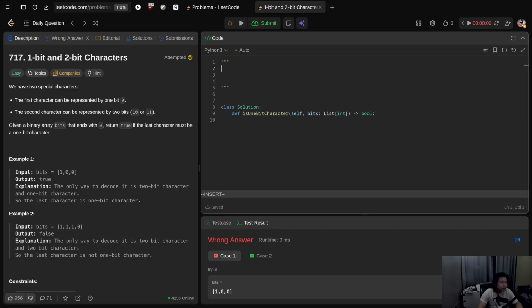Let's assume that it takes this. For every value, take this plus 1. Or take this plus, that's 2. Oh, yeah. This is a 1-bit, 2-bit, or this is a 2-bit. This is a 1-bit.